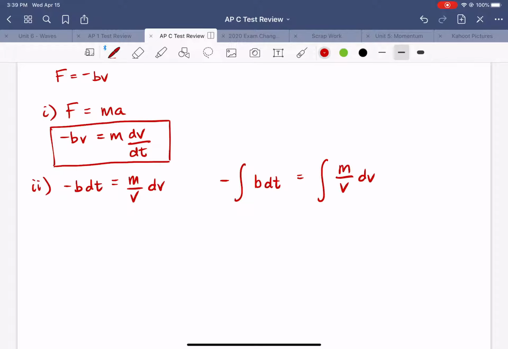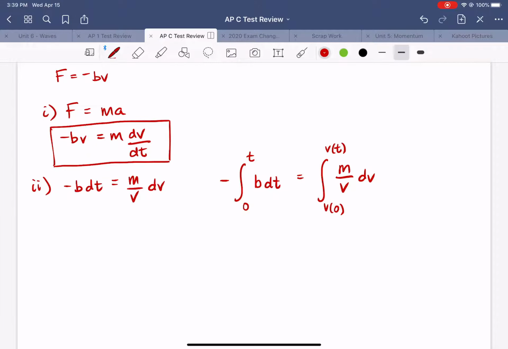All right, so I have integrals for both of these. I actually want to find v as a function of time. So the way I'm going to do this is I'm going to integrate this from 0 to some arbitrary time t. On the right-hand side, I need the limits of this integral to correspond to the limits of the other integral. So when t is 0, v is just equal to v of 0, and here v will be equal to v of t.